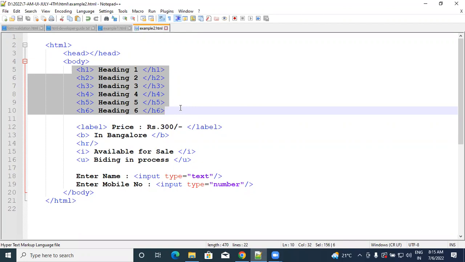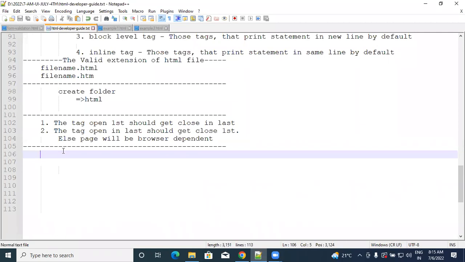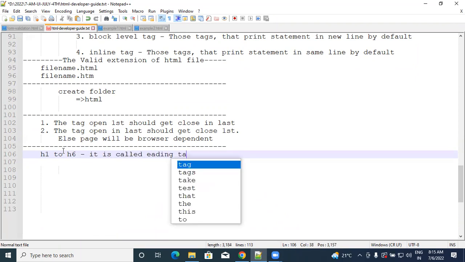So we will go to the developer guide and we'll make a small note. H1 to H6, where to use and where not to use. Okay. H1 to H6. It is called the heading tag.